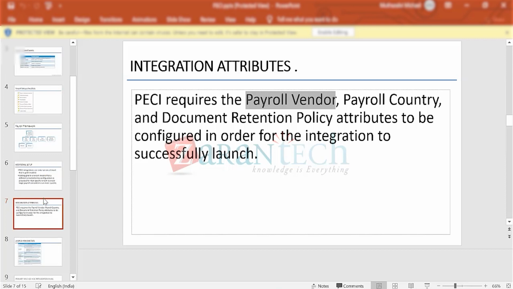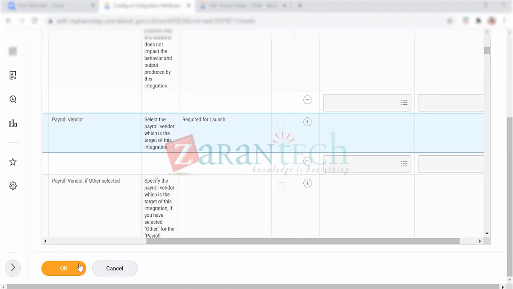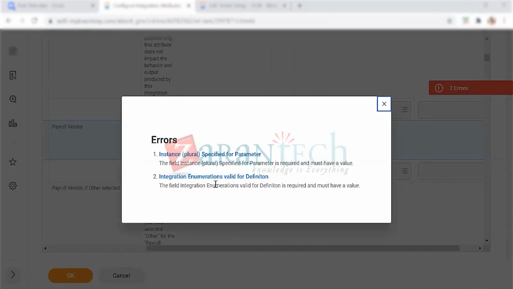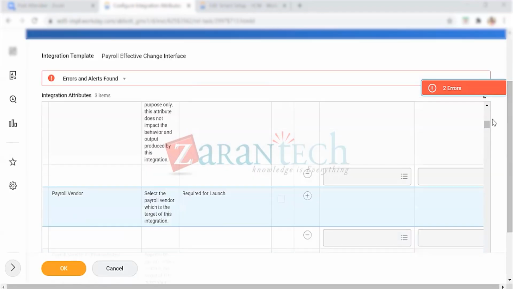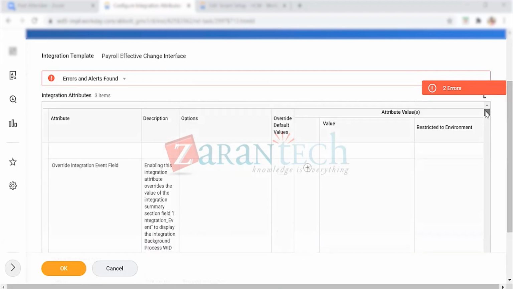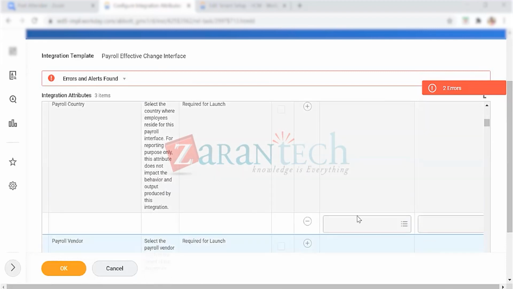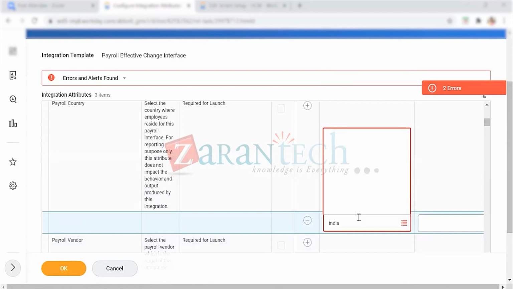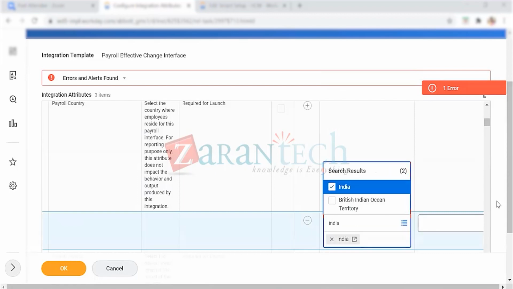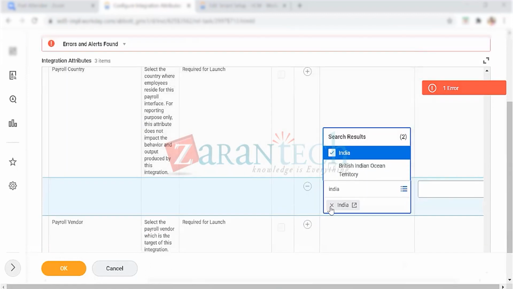Next, as usual, you can configure your services. Anyway, the error will be this since it's not a grid enabled tenant. I'll make it for, let's say, India, and I'll make the vendor ADP.